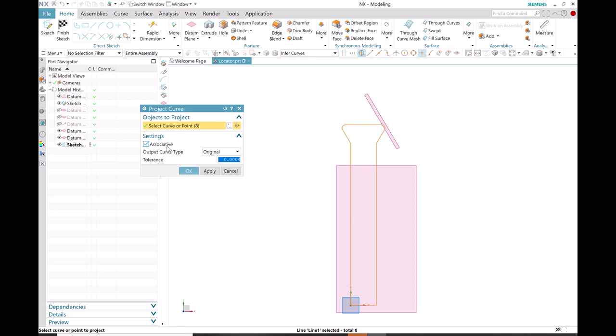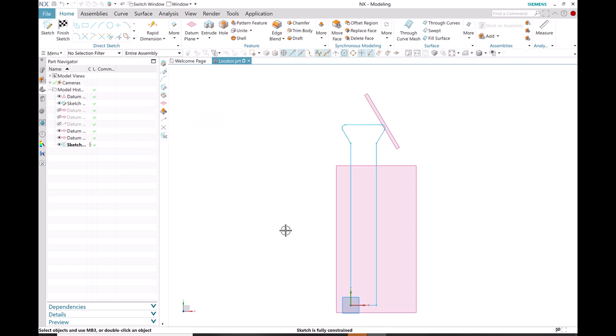So if you keep it associative, it's going to be in relationship with my first sketch, and this ensures that the sketch that I project onto the new datum plane doesn't get disturbed when I add additional constraints to it. You'll see in a minute what I mean.